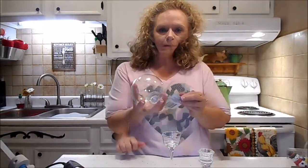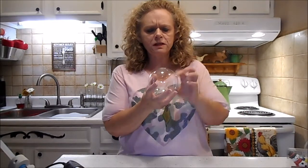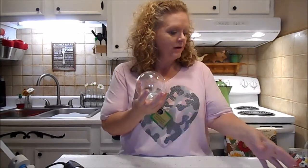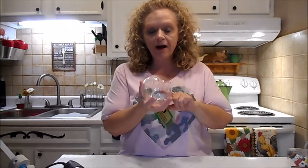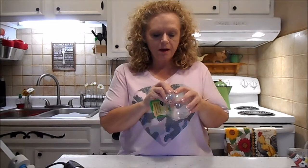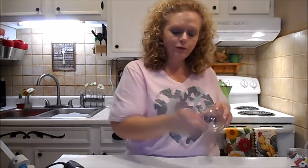And let me clean this stuff up. This is the larger size. They have some smaller ones. I think they've got small ones you can get two for a dollar, and you could do those also. You just have the tinier figurines. My figurines are kind of big, so I'm going to have to cut the base off of this ball. So the first thing we're going to do is pop the cap off.